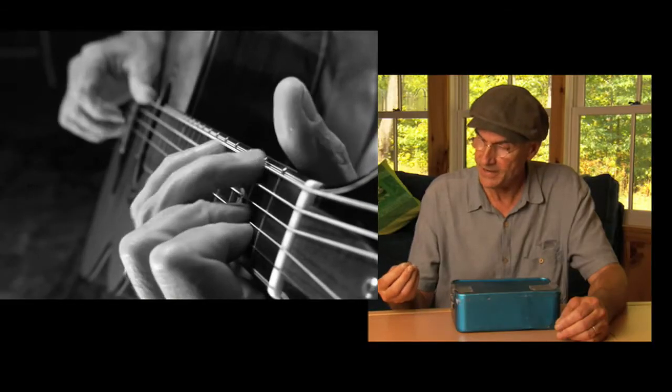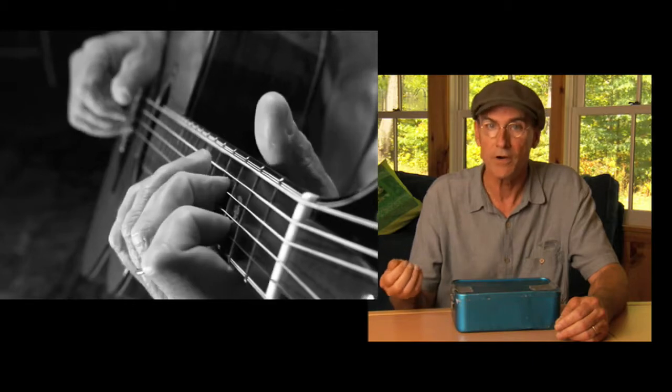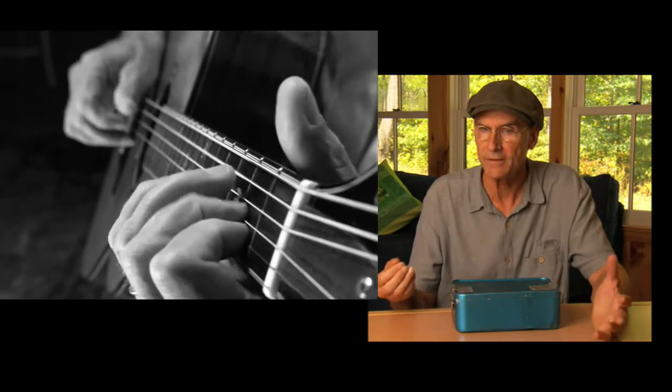A lot of people do, but I find that it's such an important part of my performing kit and being in shape to be able to play, that I need to be able to, in an emergency, put nails on myself, or to touch them up, or to keep them working.